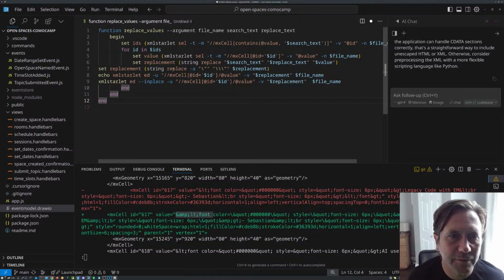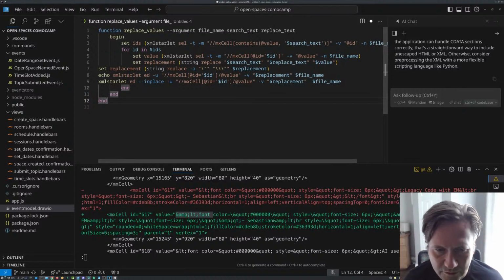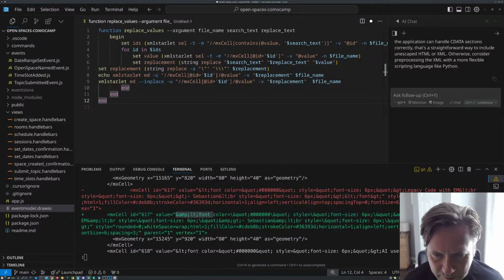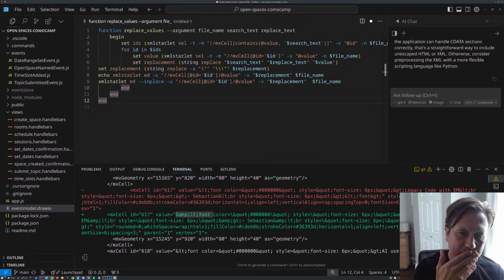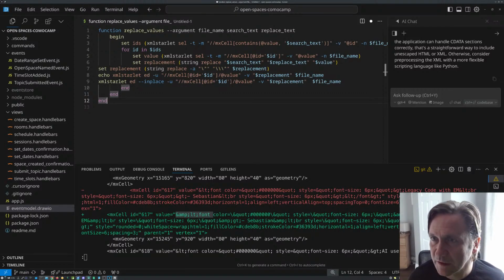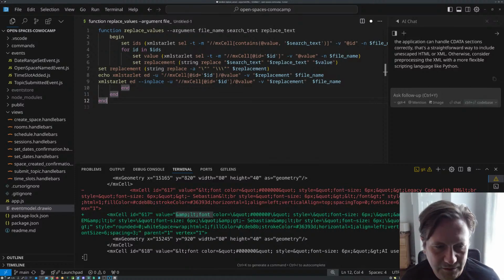Yeah, the replacement replaces all the double quotes with single quotes, quote, quote, but this ampersand replacement's bugging me. Why is that doing that?